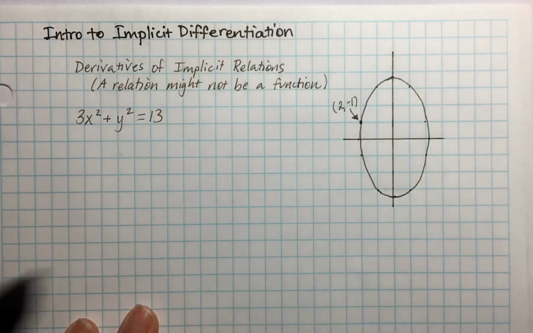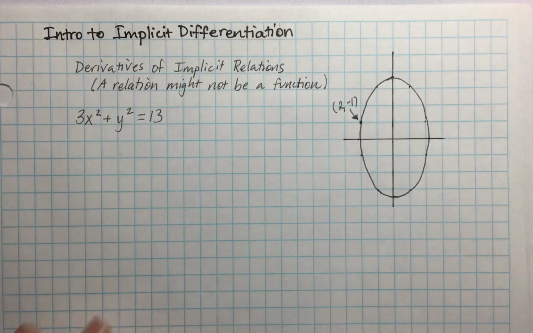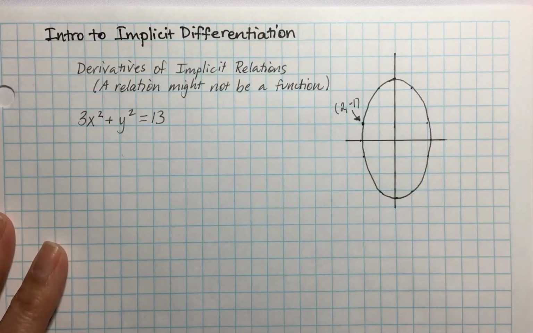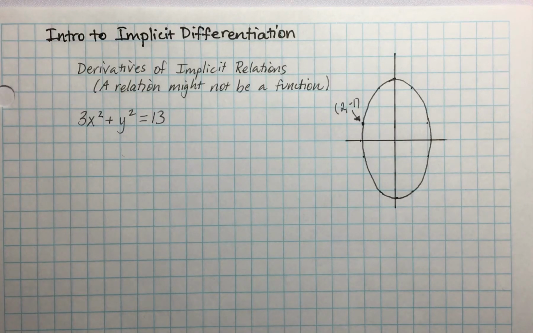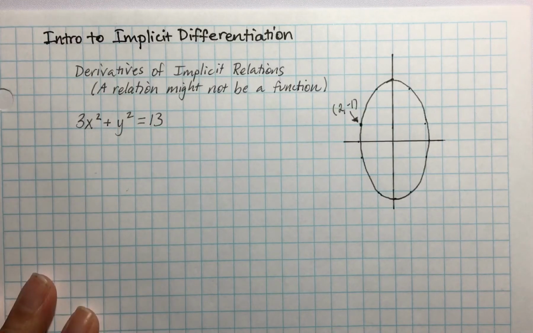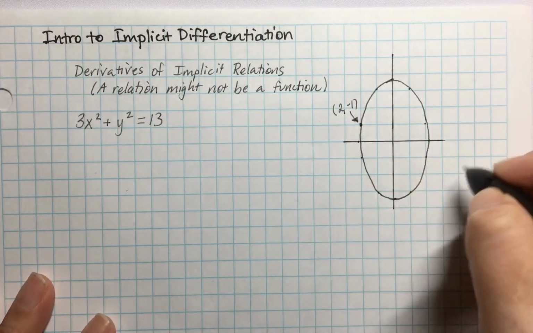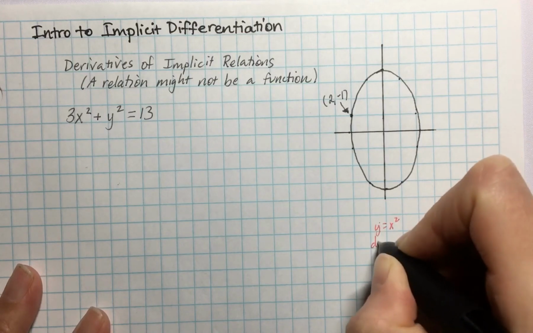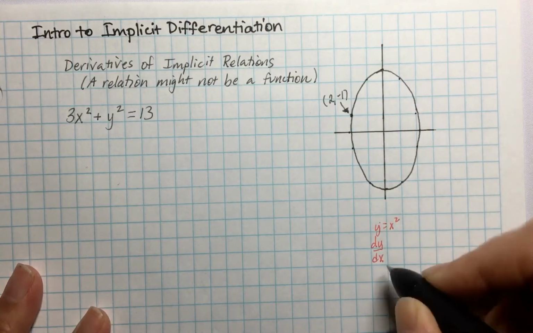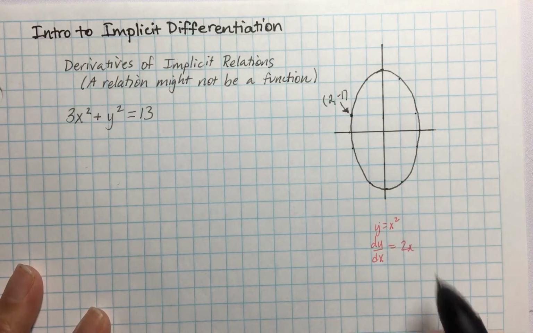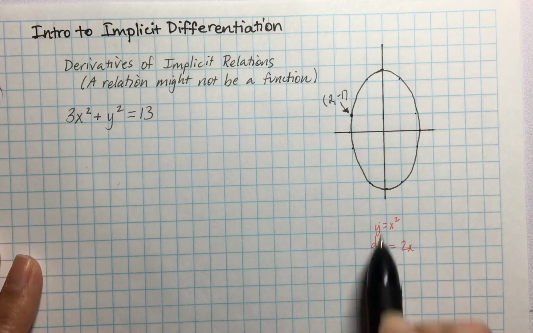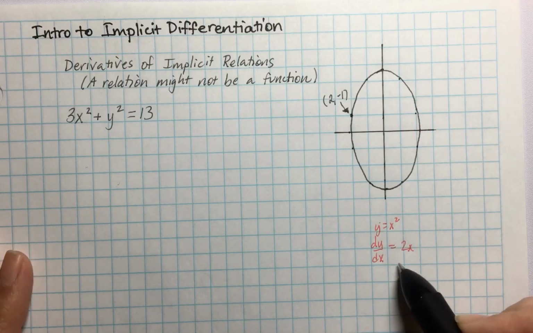Okay, so we have this ellipse right here, and the way we derive this, some of it is going to be exactly like you've always done. Most of it, actually. The place where we have to really watch is the y. Like if I'm just deriving y equals x squared, I know that the derivative of y is dy dx. That's not really news, is it? But this is something to keep in mind, and it's not something we put much thought into, that the derivative of y is dy dx, or it's y prime.